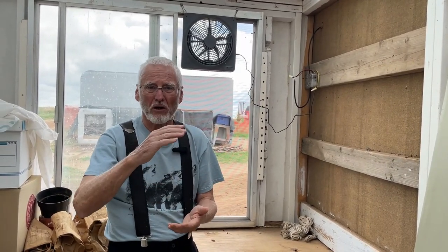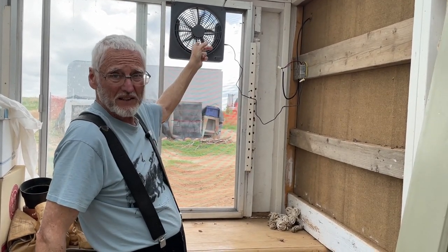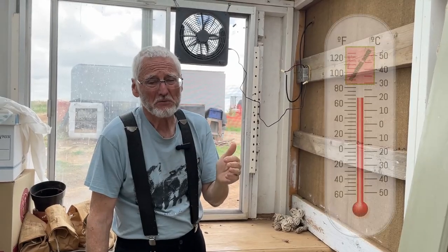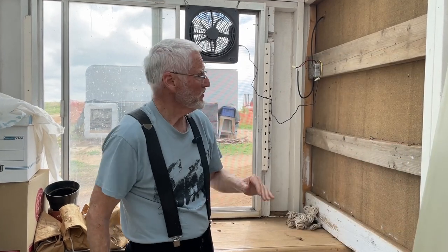You have to control that voltage and get it up to where the device was designed to operate — a true 12 volts or more — and that's why we have this little box in between. When the sun is shining, as it is right now, the fan is turning, and that's when we need the ventilation to prevent overheating. For those with greenhouses, if it gets much above 85°F the plants shut down and won't produce fruit, so we have to keep the temperature in the 80s and not let it hit 90 or 100.